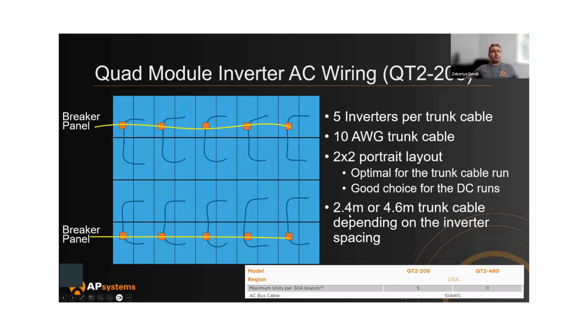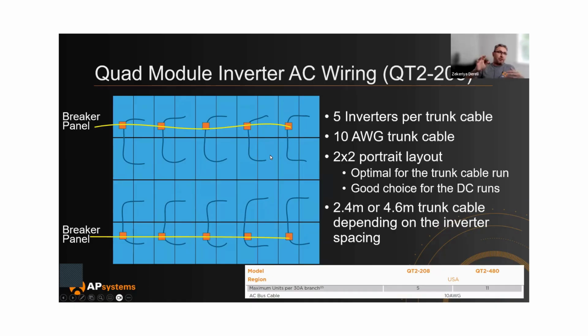Now the trunk cable, we have options, which are 2.4 or 4.6. When you look at the distance between the micros, each module is usually 1.1 meter wide. So you go from here, 1.1, 2.2. In this layout, I think you can comfortably go with the 2.4, especially if you don't have much space between the modules, they're flushed against each other. The distance seems to be 2.2 or 2.3, plus you have more or less 2 feet of wire on the inverter for the AC connection. So in this case, going with the 2.4 meter would be a good choice.